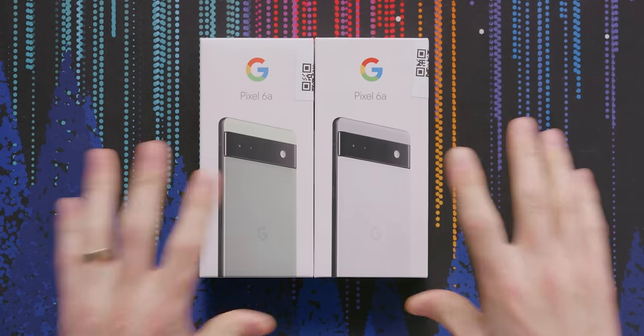The 3A was nice. The 4A is okay. 5A, great. 5A with 5G, pretty good. 6 comes out — I don't know, I feel about this Tensor. Cool that they got their new chip, but really what's happening here is we see potentially the downfall of the Pixel A series.